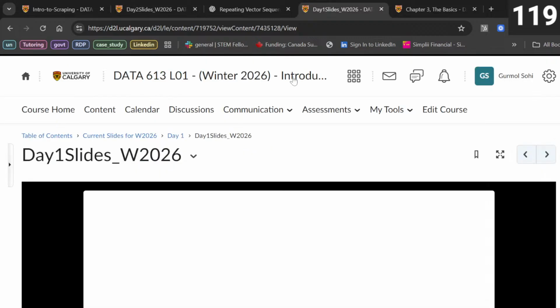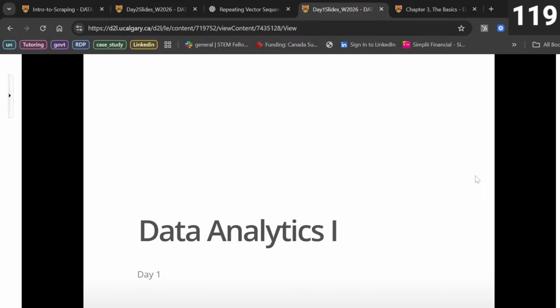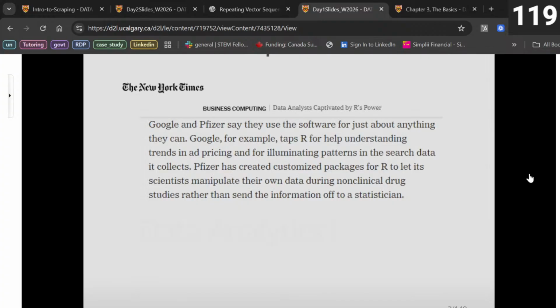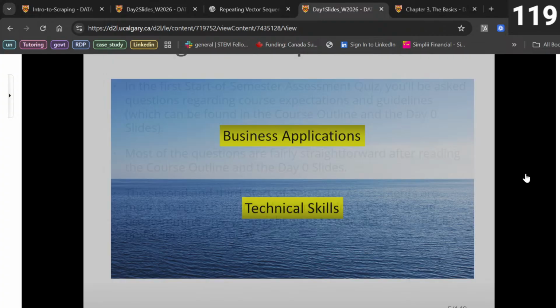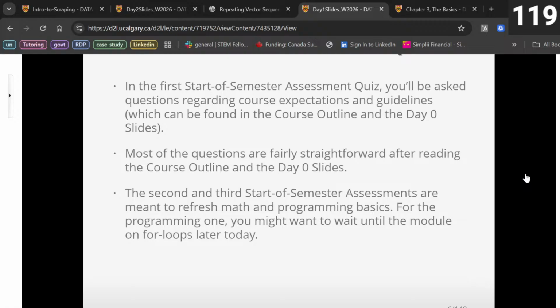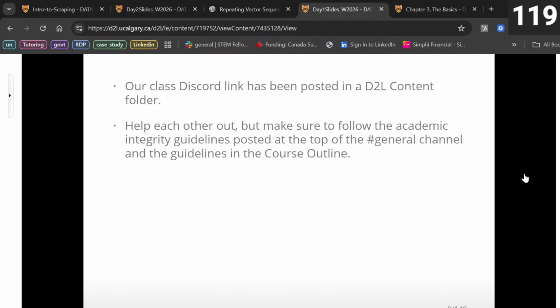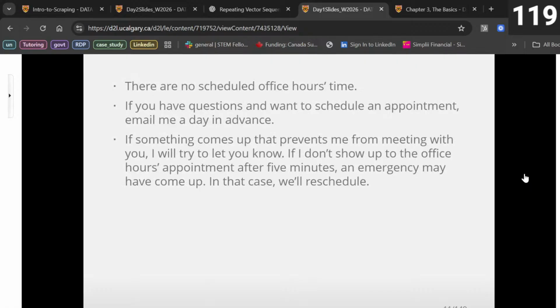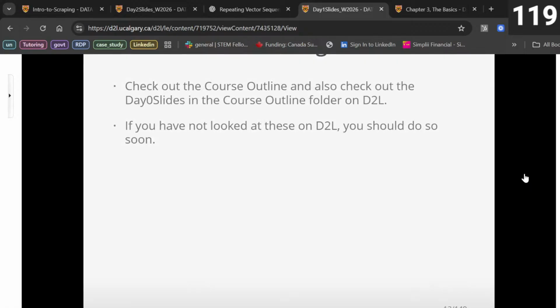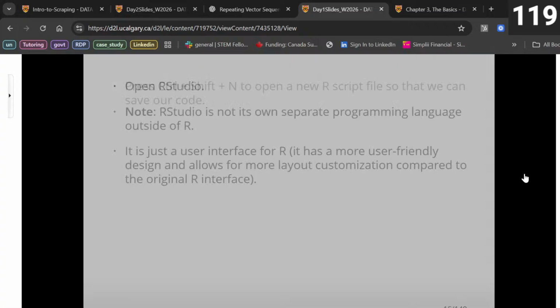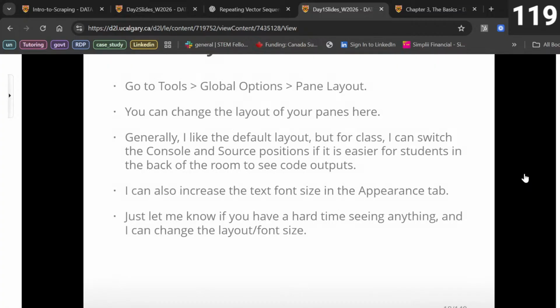Okay, that's all for that one. There's a lot of extra content in the day one slides, but let's see what was the useful information. Are any of these useful? Kind of, I guess.